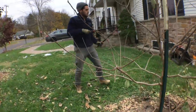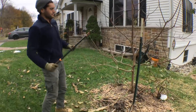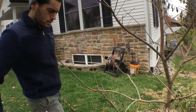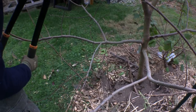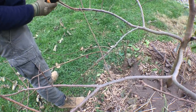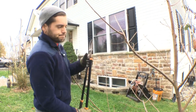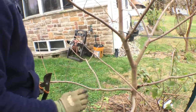Same thing with this and this. Come in close — you can see this little section here is getting the most dense on my tree. These branches are clearly intersecting with each other, and I'd rather not have them crossing. So we're going to completely take this one out and also take this one out. I'll come in here probably with the saw to clean that up and clean up my cuts; you can also come in with the hand pruners.